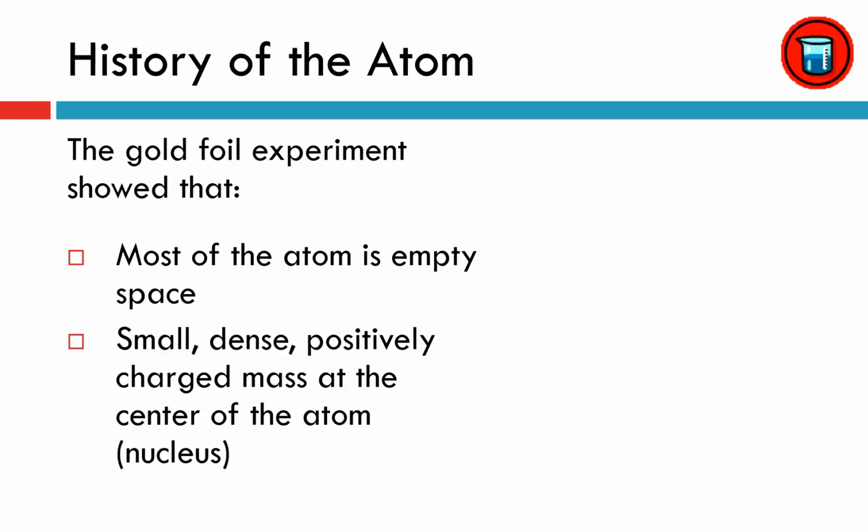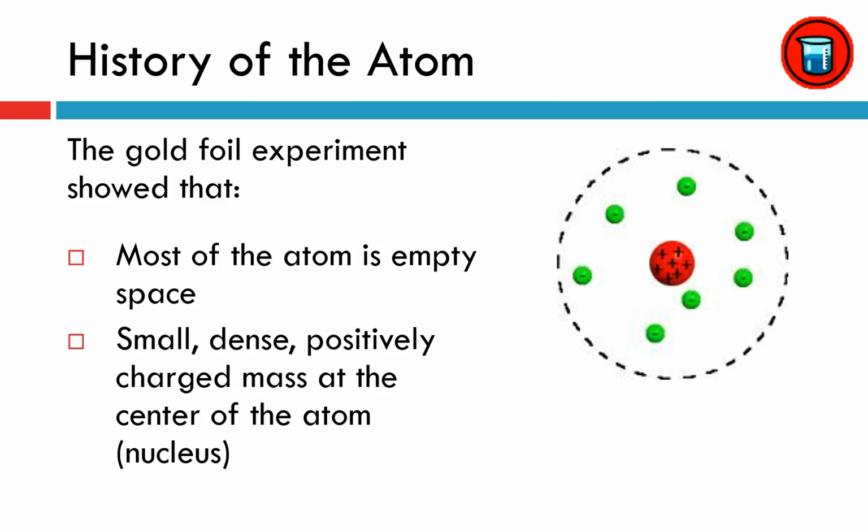So our model of the atom has changed. It's starting to look a little bit more like the model of the atom that you're probably familiar with. We call this the nuclear model, and in this picture we've got the red nucleus. We know that it's positively charged. We still don't know about protons and neutrons just yet. That discovery comes years later. And those little green dots are supposed to represent the electrons. So we've started to shape up with a more realistic model of the atom.